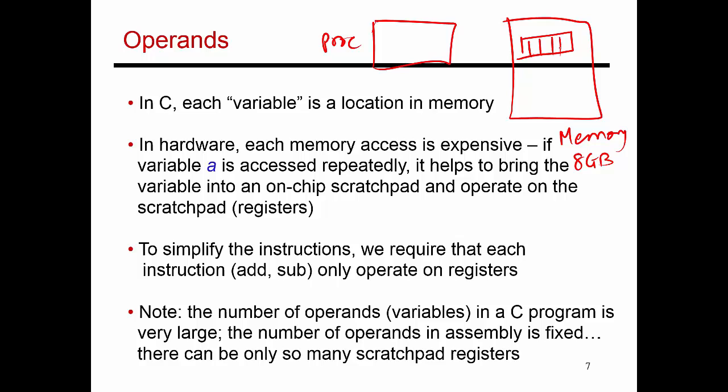When I want to operate on these values, I have to bring them into registers. When I do add A, B, C, these are all locations in the register file. The register file is this piece of storage which could be a collection of, say, 32 different values. Before I can execute an instruction like this, I have to make sure that A, B, and C are all sitting in the register file. I need to first bring these values from memory, put them into the register file, and then I can execute an instruction like add A, B, C.